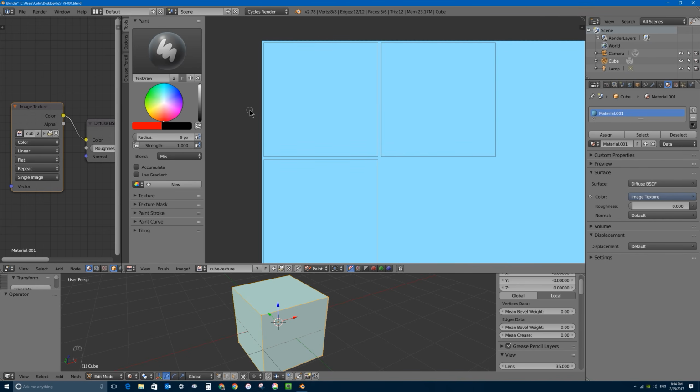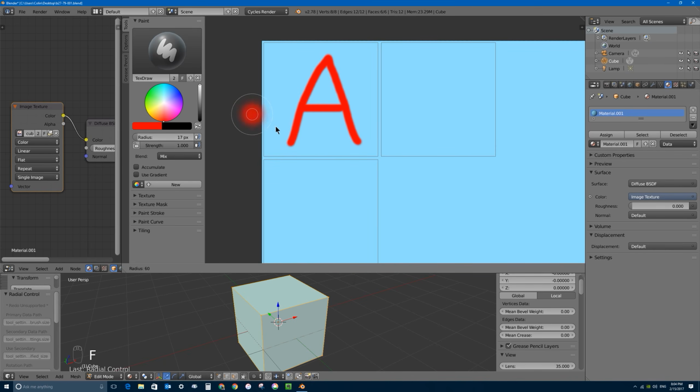I can also press F on my keyboard, and if I tap F, I can now move my mouse out, and you can see that circle expanding as well as the brush preview size expanding. So I can make it big, I can tap F, I can make it small again. Let's go ahead and tap F, and I'll make it about that big, and let's go ahead and draw a letter A as best as I can quickly. Great, so the F key brings up the size of the brush.